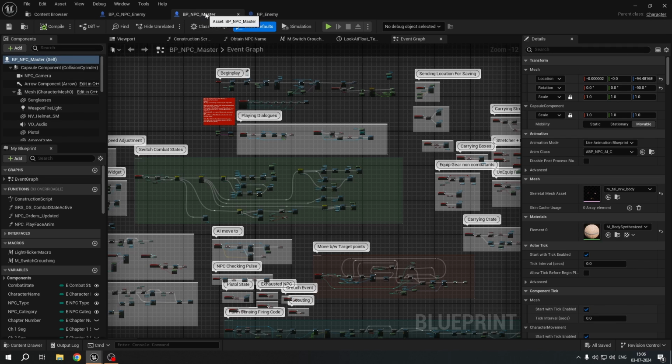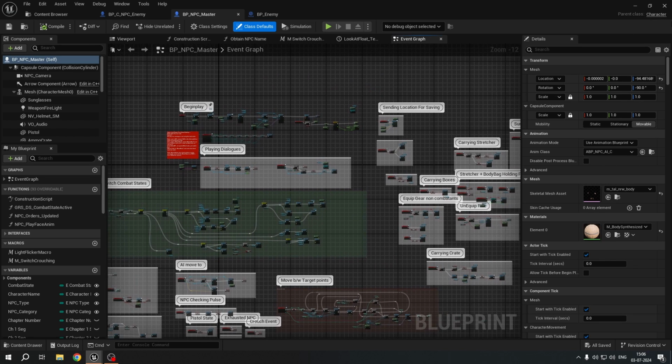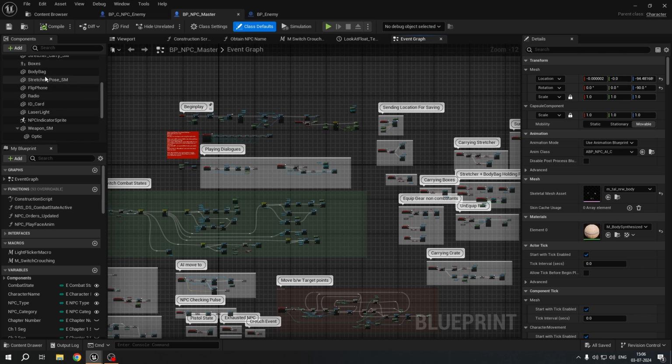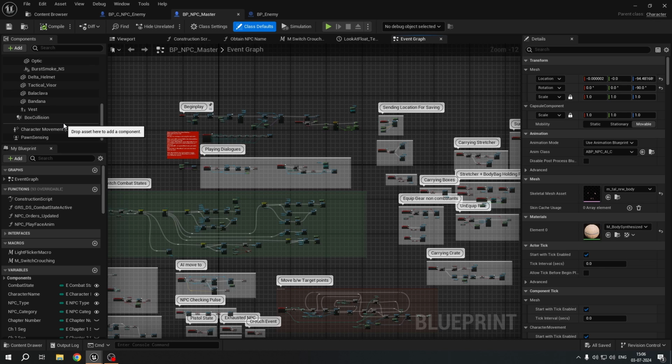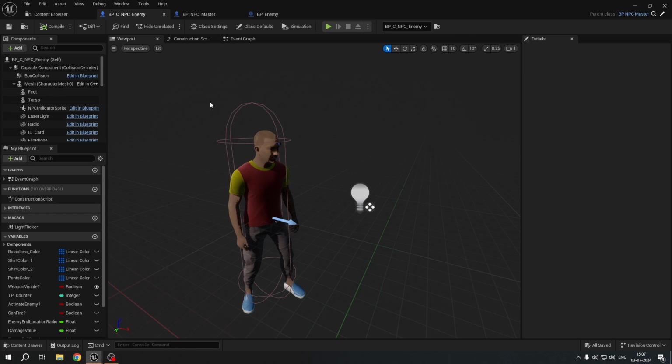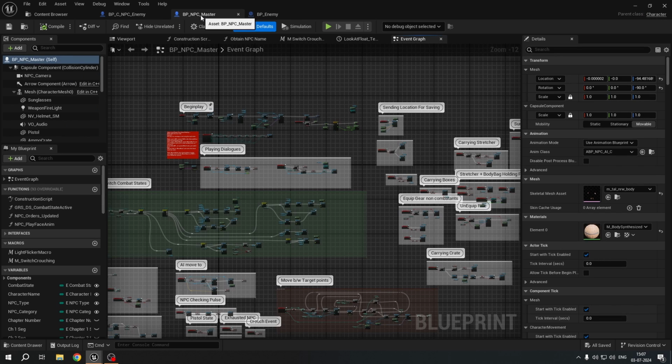As you can see, in our case, it's the NPC master. So for the workflow of Salvation Hours, which is my game that I just released, I decided to use this character blueprint. As you can see, the parent class here is character. I decided to use the character blueprint as a master parent blueprint and derive children off of it. So all of the components you see here on the left are placed in the parent blueprint, or the master blueprint, and all of the children simply inherit them, and those children are the enemy blueprints that we have here. Basically every blueprint of every NPC is just a child of this master blueprint.